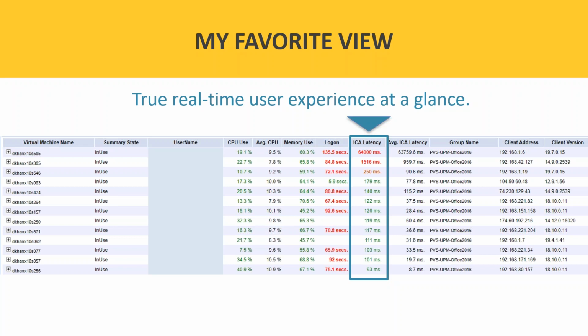But we do sometimes have employees that are pushing the envelope, whether they're coming in on DSL or satellite, but we can pick that out. We have visibility, and then we can have a dialogue with them to help them get back into our policy. So prior to that, it was very difficult to manage. So this is a fantastic illustration of how we use the tool in real time.